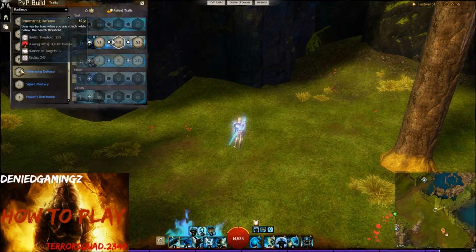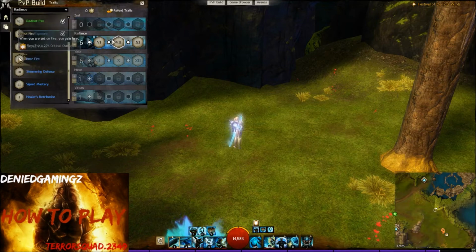Signet mastery, I don't use signets. Burn nearby foes when you are struck while below the health threshold. I mean, it is a 10-second burn, but it's not that special because the cooldown is quite long as well. It's like a 60 second cooldown.